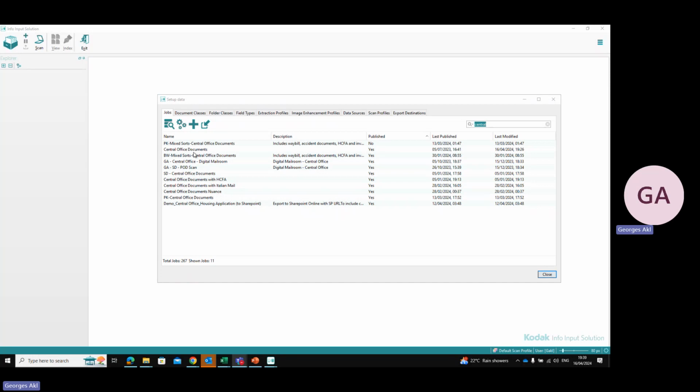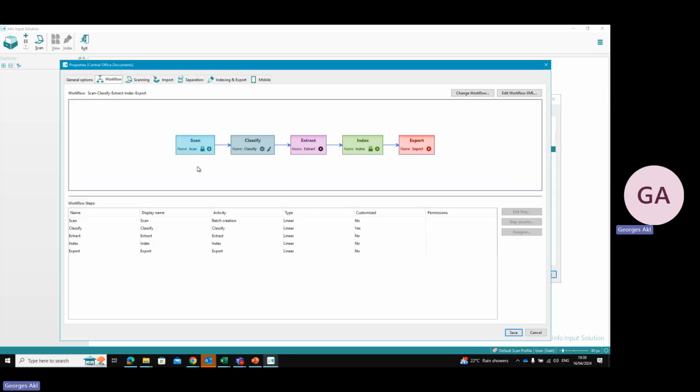So I just opened the workflow actually and explain it. Once we take the documents from a scanner or from digital format, we classify it, and based on that classification, we conduct extraction based on each document type that we have classified. Once the extraction is done on server based, we conclude with a step with a user verification on the indexing, and then at the end we do the export.